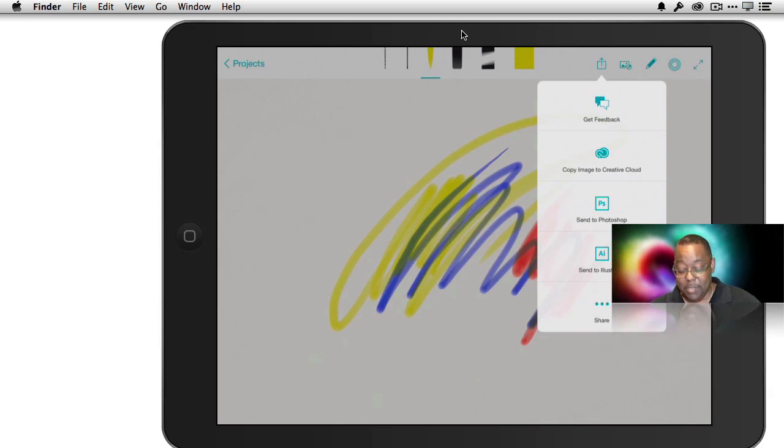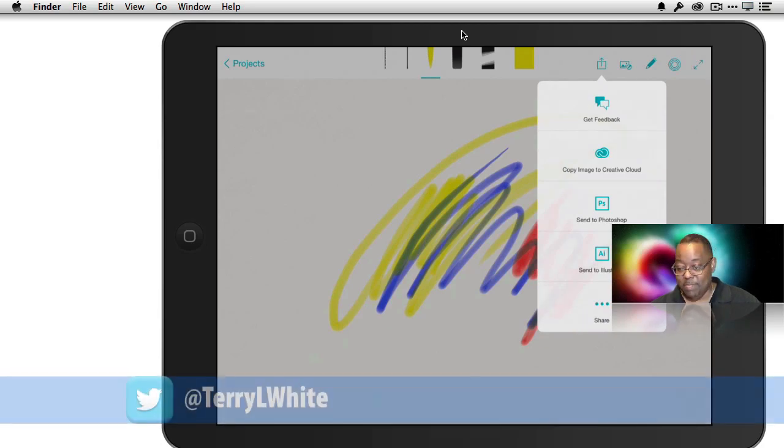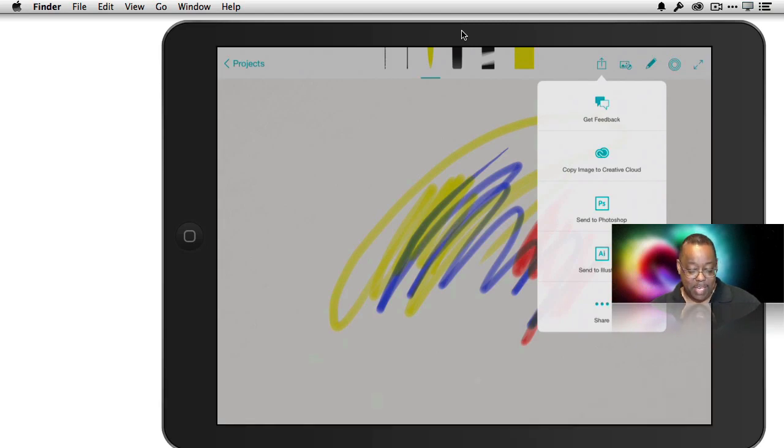I can copy the image to Creative Cloud. And that way it's in my hard drive or syncs to my hard drive, and then I can open it up in Photoshop or Illustrator. Send it directly to Photoshop or Illustrator so that it opens those apps and shows me the drawing. And of course, sharing it using the built-in OS sharing as well. So that's in both apps, the ability to do all of that sharing.